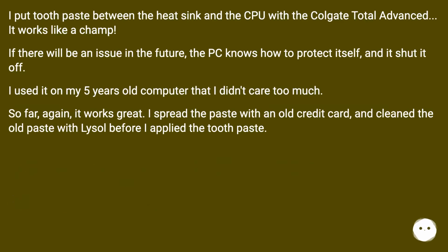I put toothpaste between the heatsink and the CPU, with the Colgate Total Advanced. It works like a champ. If there will be an issue in the future, the PC knows how to protect itself, and it shuts off. I used it on my 5-year-old computer that I didn't care too much about. So far, again, it works great. I spread the paste with an old credit card, and cleaned the old paste with Lysol before I applied the toothpaste.